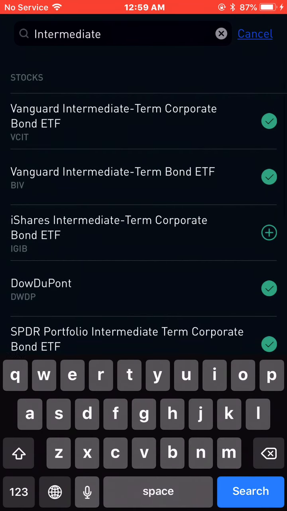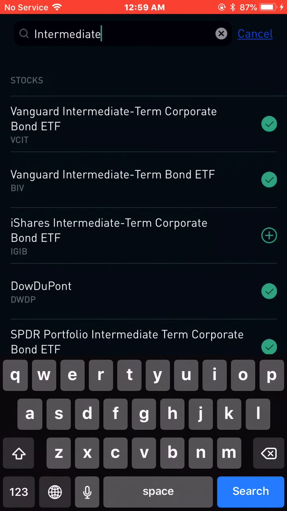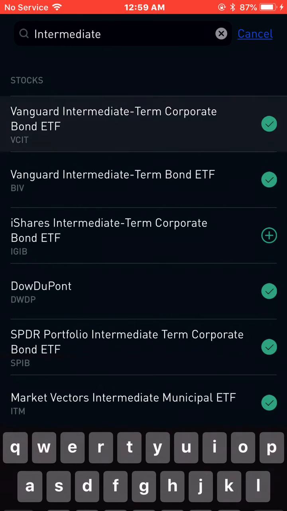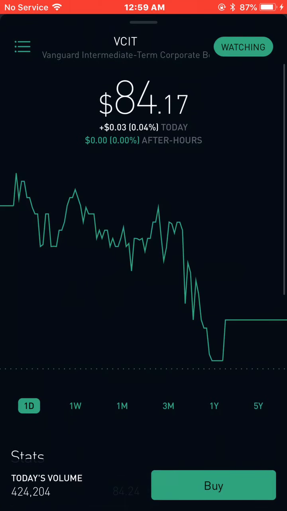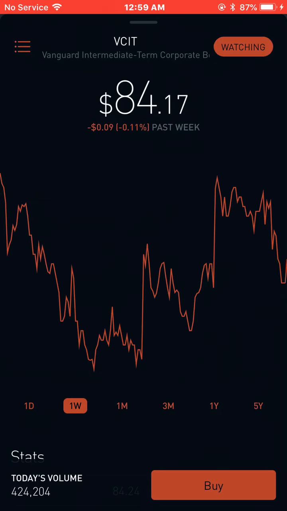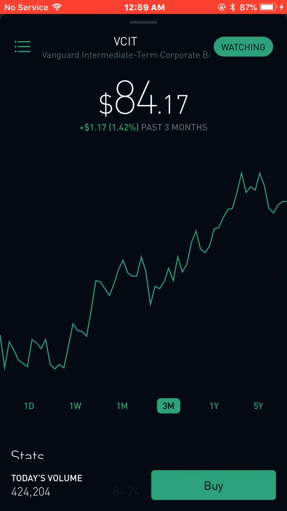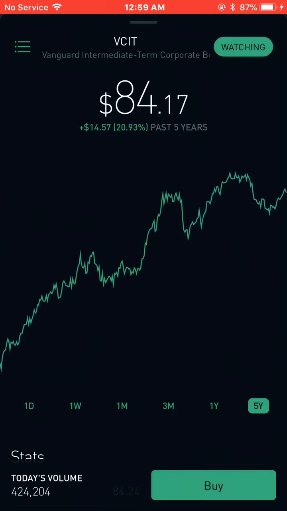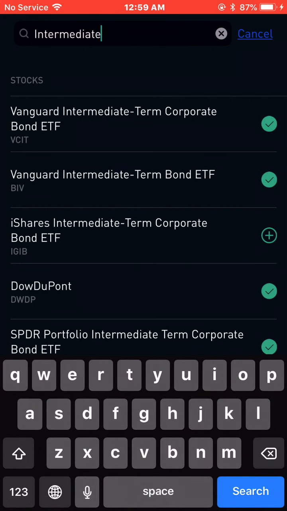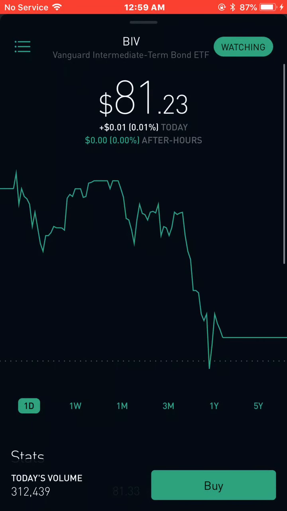For example, right here you can see these are all types of intermediate bonds. The first one is a specific type. It's a corporate bond. These are bonds that corporations make, such as companies like Facebook, Google. Sometimes they need money, so they create bonds so that people can invest their money, and then they promise a return for all the money that they were given. So you can do your own technical analysis, but as you can see, these are very good, safe stocks that you can invest in. Well, they're technically bonds, but basically.